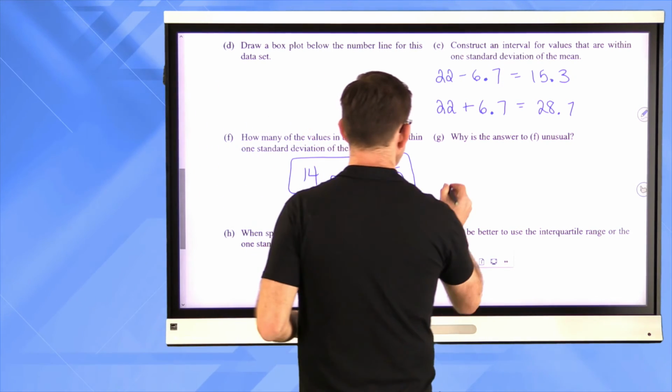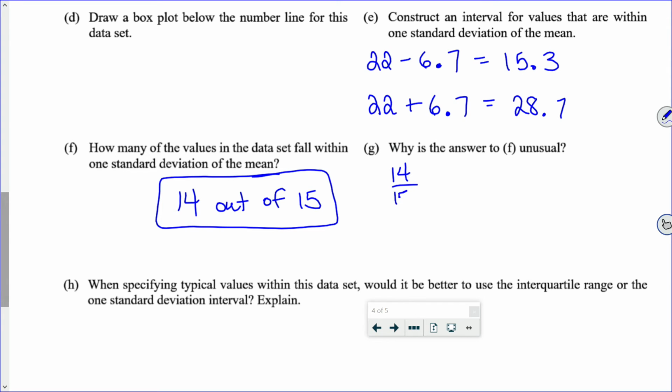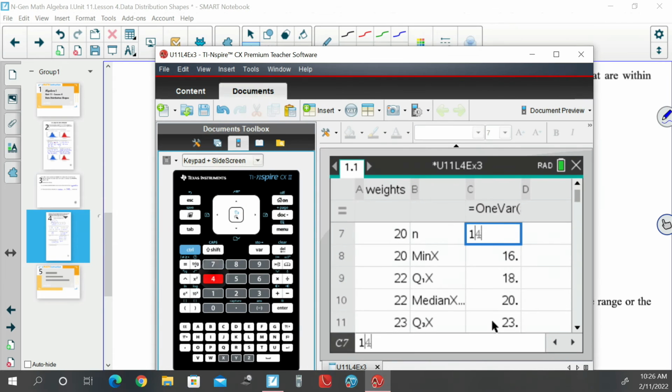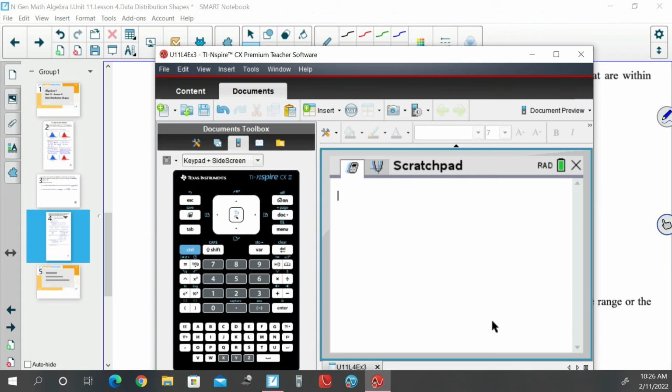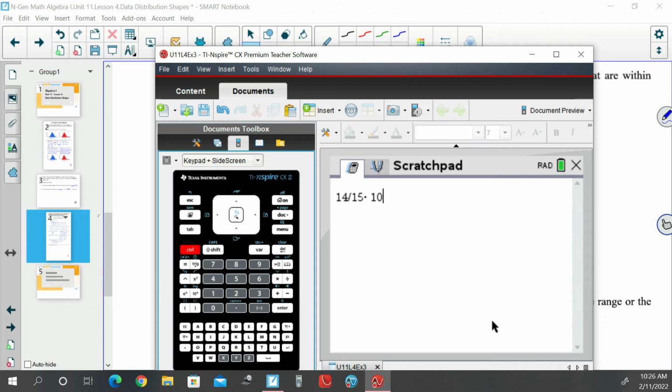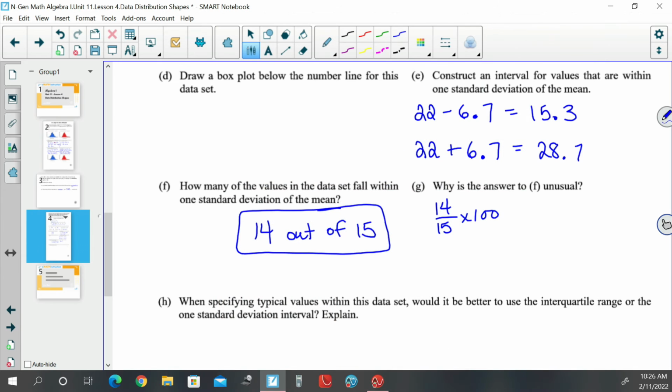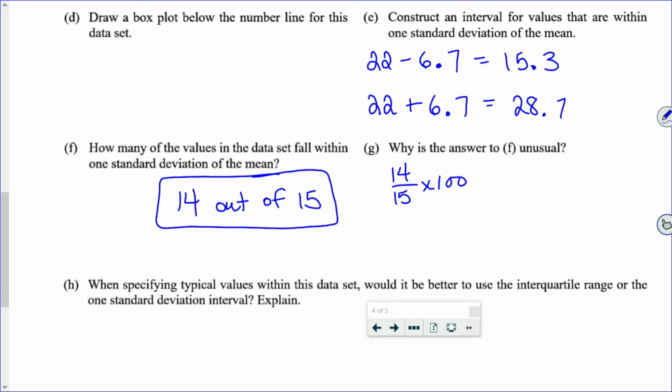It's going to be a little bit messy, but let's do 14 divided by 15 times 100. Let's figure out that percent real fast. 14 divided by 15. Whoops, that doesn't help. That's what happens when I'm just going way too fast, right? So that didn't work. Again, going too fast. So 93% roughly. I'm going to say this is about 93%.